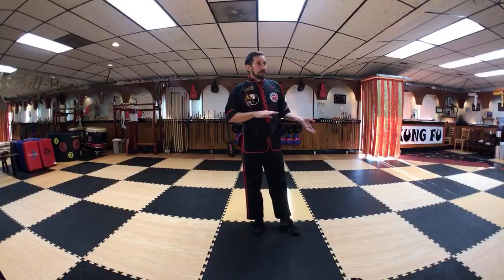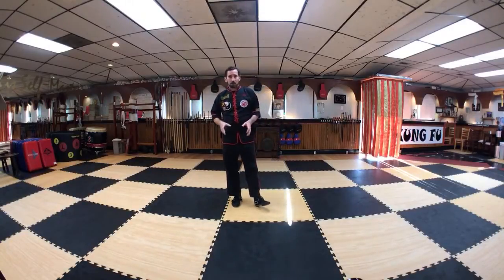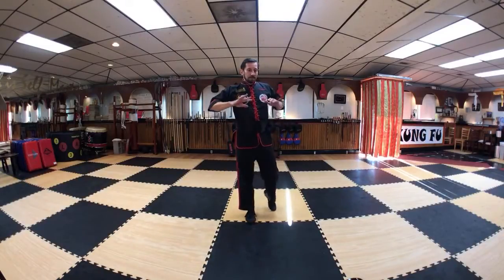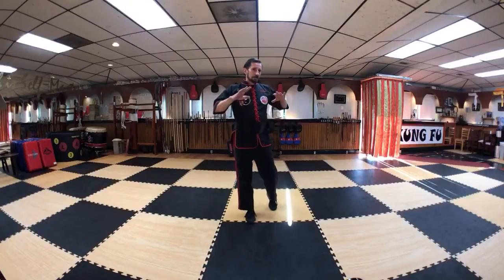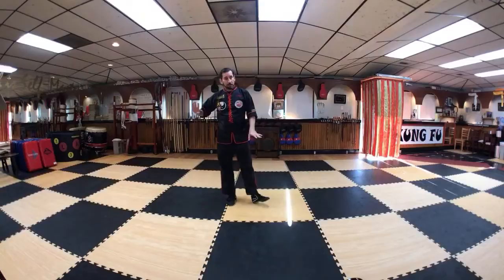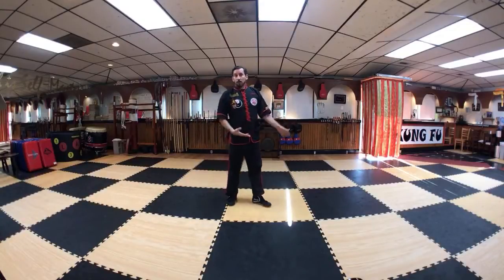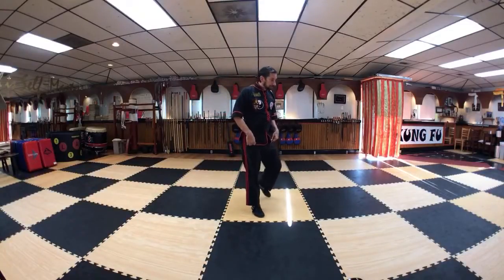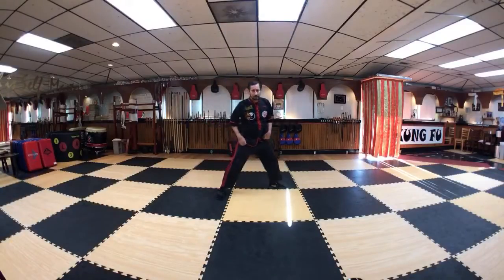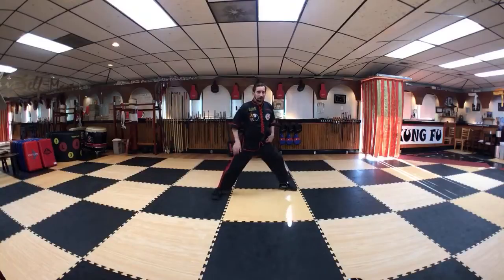This kick is going to be another one of those where it kind of looks really simple, but once you actually have to get into it and you're trying to do it correctly, the kick actually winds up being a little difficult. One of the things that makes this kick a little easier is to have a really, really low stance, because a lot of times what people have a hard time doing is that fall to the floor and catching themselves. So I'm going to show the kick one time and then go over some details that are very important on it.